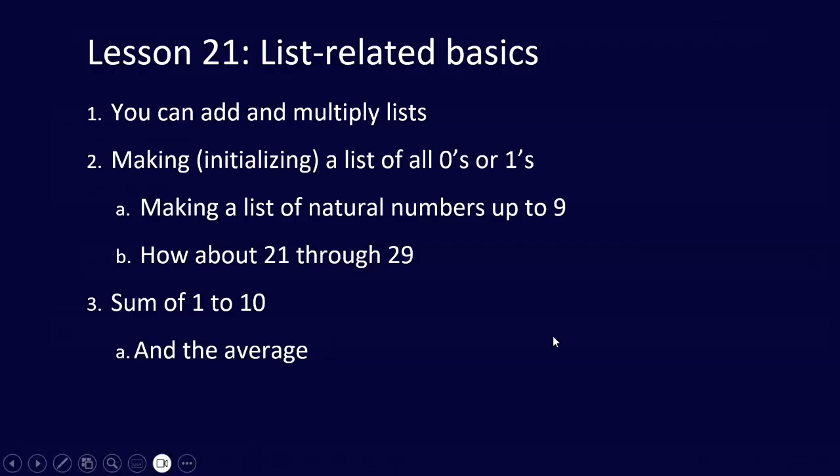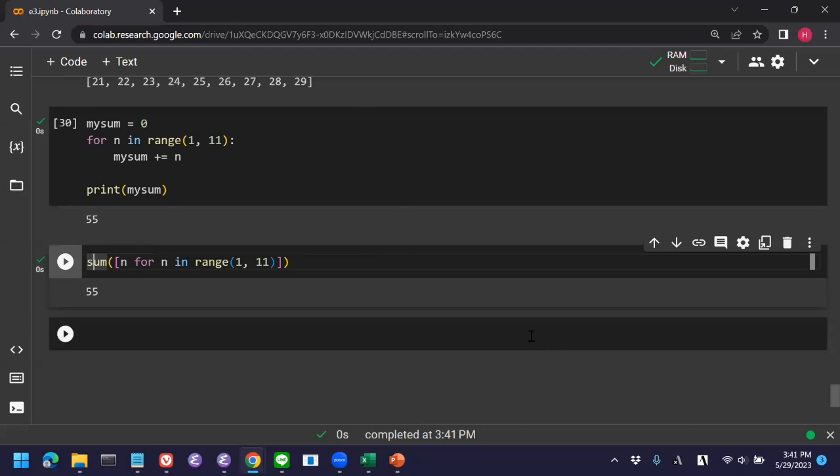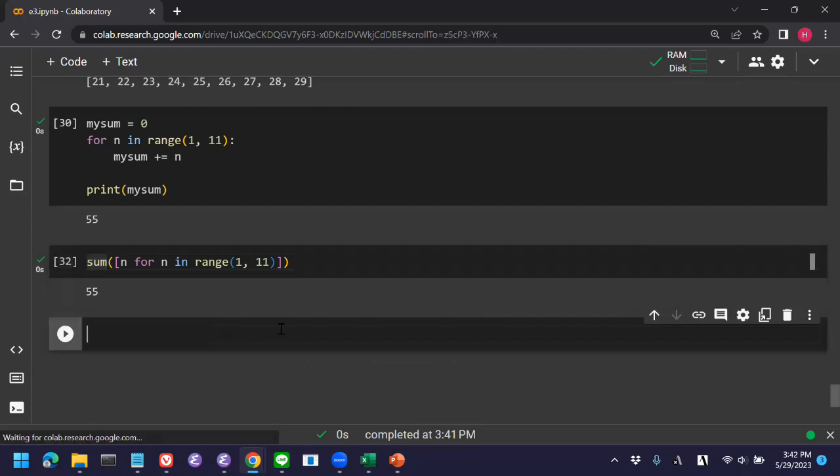And the average of 1 to 10. You know how to calculate the average. It can be calculated by dividing the sum by the number of elements.